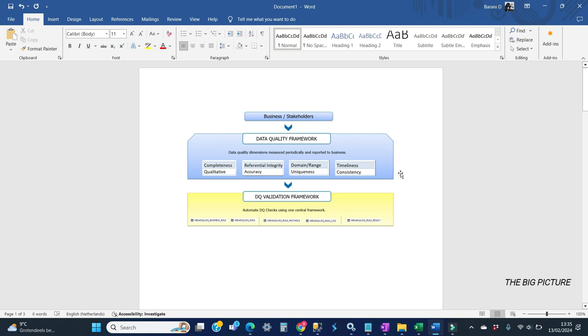There could be more added, but these are the top 8 most reported data quality dimensions: completeness check, qualitative, referential integrity, accuracy, domain range, uniqueness, timeliness, and consistency. We could probably add more. It's custom, and you can elaborate based on your business needs.